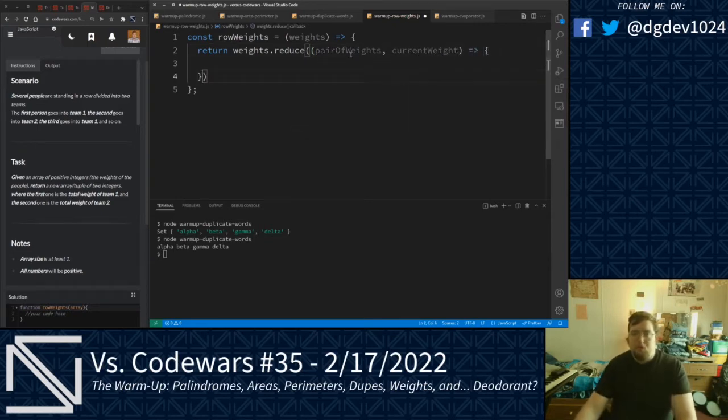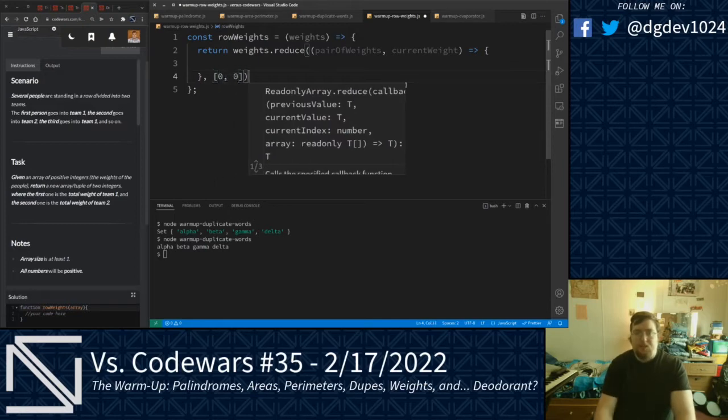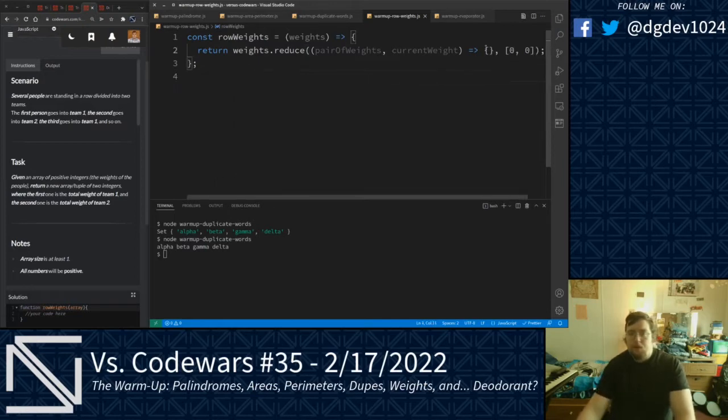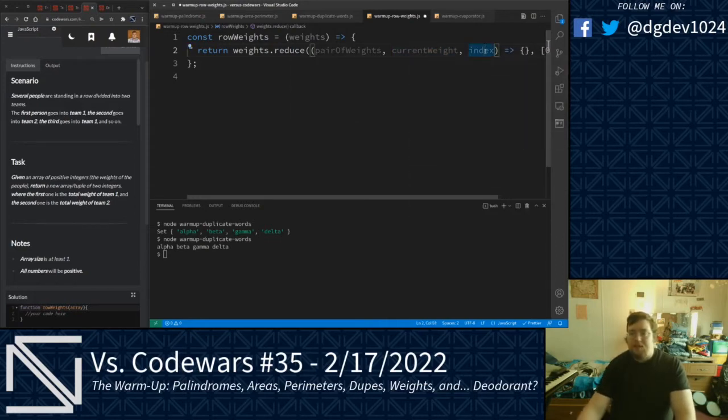This pairOfWeights is going to be our accumulator, and we are going to set that accumulator initially to a tuple, a pair, where both elements are 0. All right, and with this particular application of the reduce method, we are going to need the index of each element as well. So I'm going to put that in as the third argument of our predicate function here.